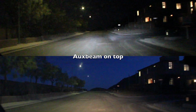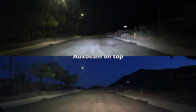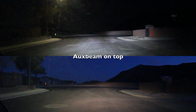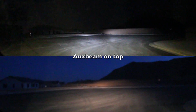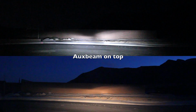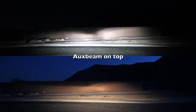Wow, definitely can see a lot more, especially to the sides. I like that. I feel a little bit safer when you can see a wider beam pattern to the sides. My field of view seems brighter and wider. I like that. Now there's that brick wall we saw earlier, and yep, as you can see, the beam pattern looks pretty good out here.